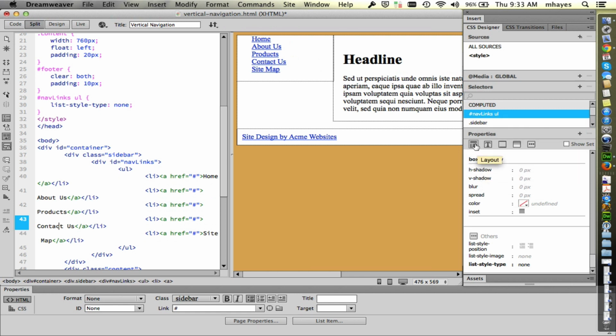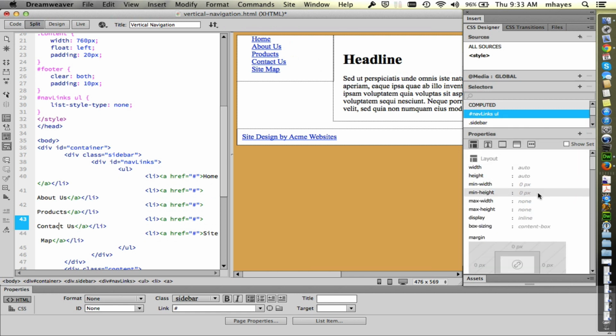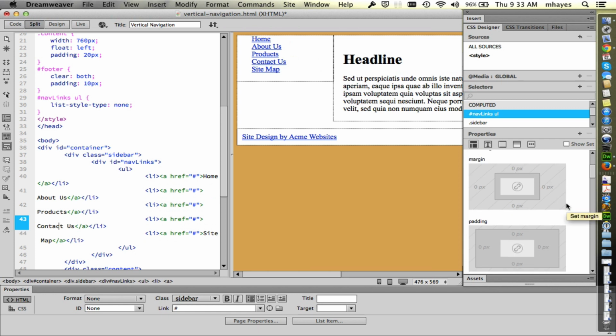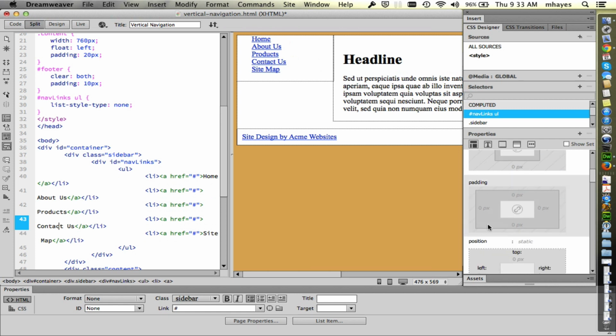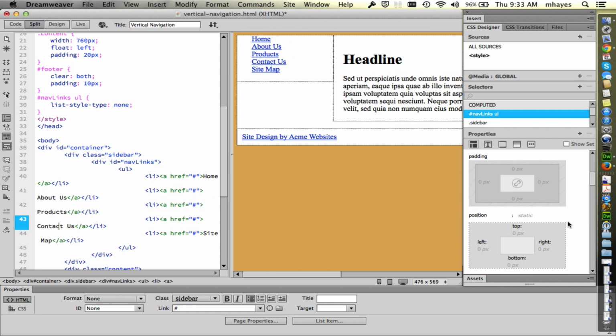Now I'm going to go back up to the top. So I'm going to click on Layout and scroll down just a little bit. There's the margin. Here's the padding. It's really padding-left that is doing it, but I could zero out all of the padding and that would work for me. So I'm going to take that approach. To edit all of these together, remember if we hover over the center right here, it says click to change all the properties. I'm going to click on that, and it gives me this little link icon now. So all of these are linked together.